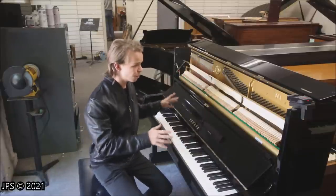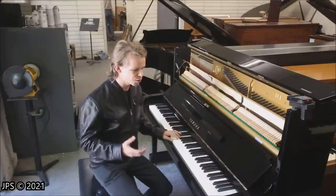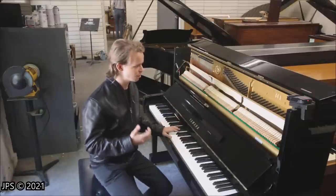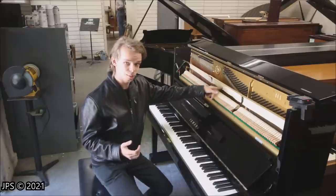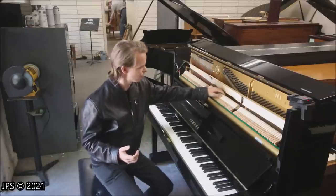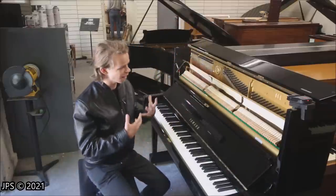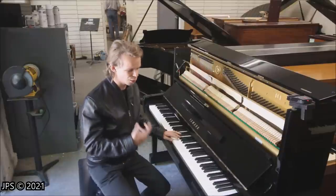While this acoustic piano looks brand new on the inside and on the outside, it's actually not — it's from 1983, which is quite impressive, and the tone is really nice for such a used piano. It looks like somebody has played it a lot with the practice felts down, which will help conserve the hammers. Taking a quick look at the hammers, there is a little bit of wear on them, but really not that much at all.